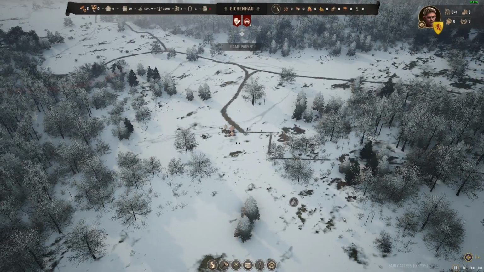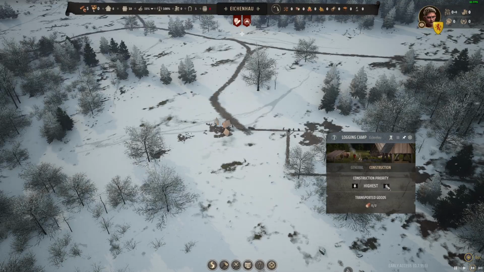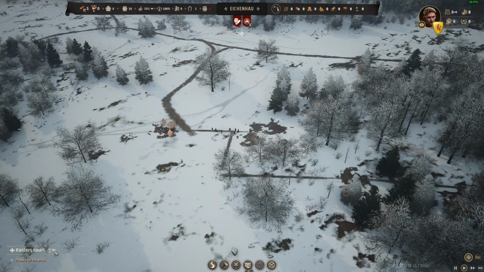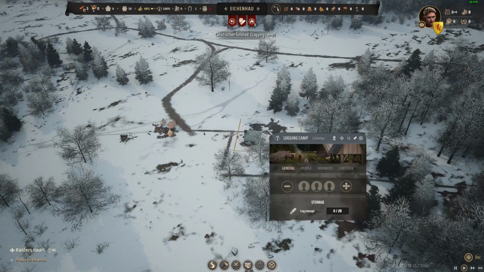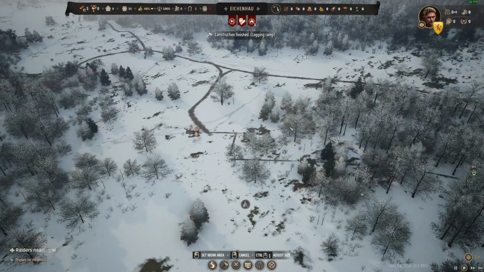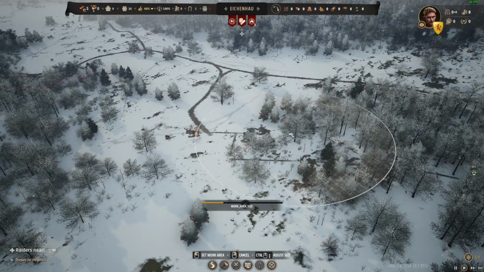So now we just let them go ahead and let's build that. Put the logging camp on highest priority. And we do have a raid incoming in less than a year now. Yeah, the logging camp has finished construction. So let's get busy cutting down some of this forest here. Not too close to the animals. We'll just cut down this forest here.